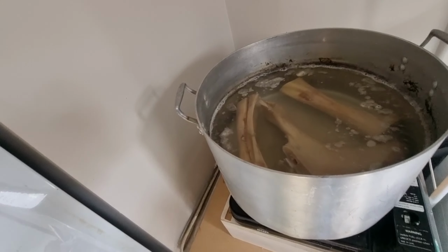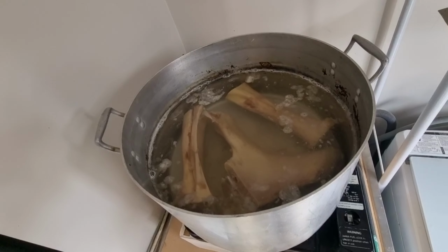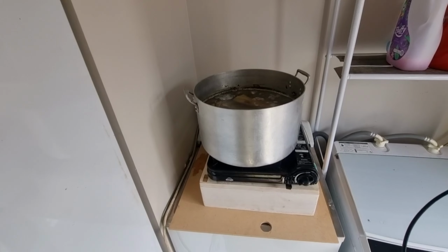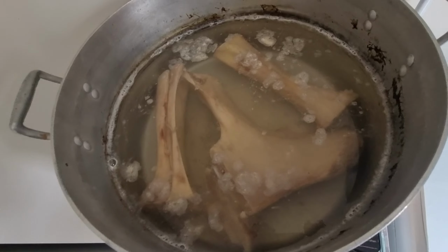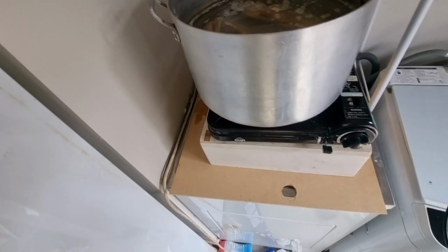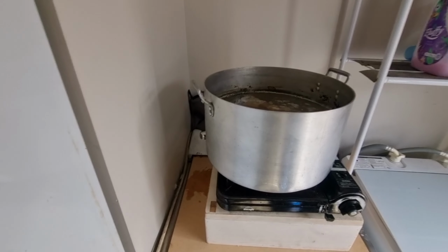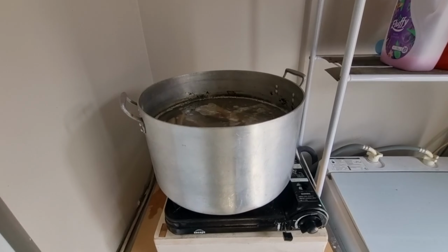Once that starts boiling, I'll leave it for about half an hour. So I usually check it every half an hour or so just to make sure that it's not over boiling or anything like that. Now there will be some bits left on it, just the extra bits of meat and all that kind of stuff. Because you can't get all of it, you'd have to spend probably an hour and a half getting every little piece off, and it's not easy work. So usually I'll just leave it. I'll usually do this twice with the bleach and the dishwashing liquid. Every half an hour or so I'll check it and give it a little bit of a mix up just to make sure that it's all right, and I'll bring you guys back in half an hour.